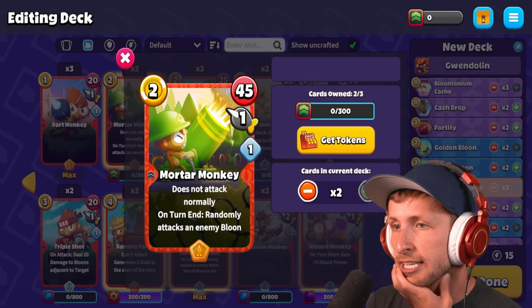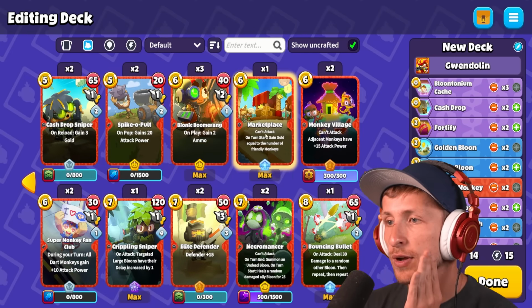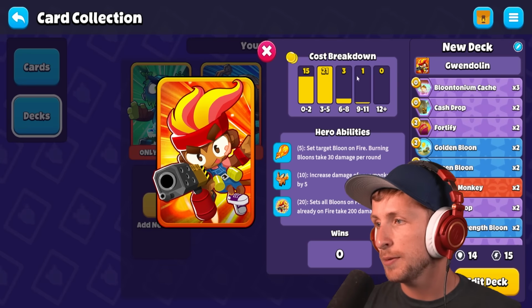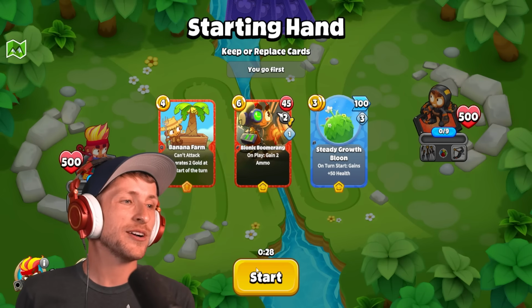I do like just getting casual Water Monkeys. Banana farms are good, and we have 1 left. You know we have to get the Bionic Boomerang. So let's give this a try. This is a little bit more in the medium cost, nothing super expensive. Let's get this party started.